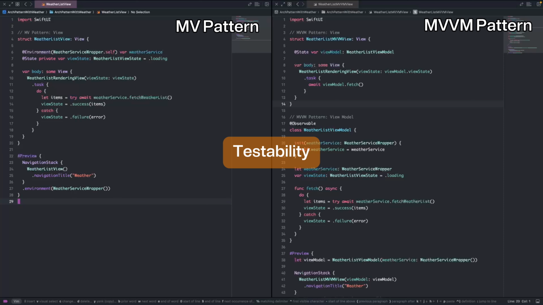So, it's also an option not to perform unit testing at all for the presentation layer in MV if your views are simple enough, like in this example. Instead, you perform unit testing on other parts, such as the networking, like the weather service wrapper.